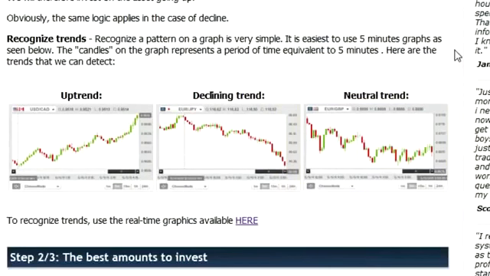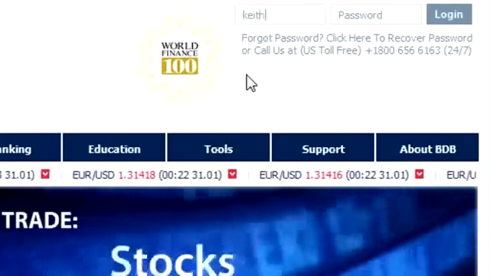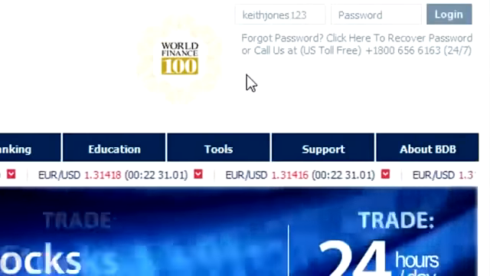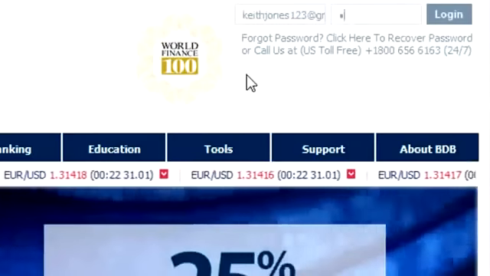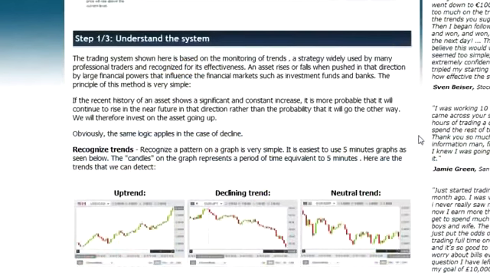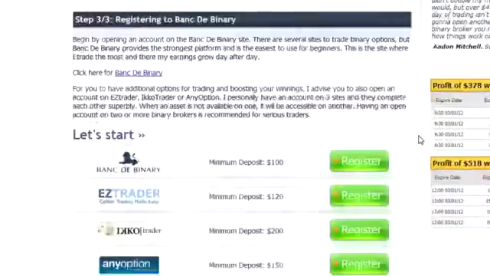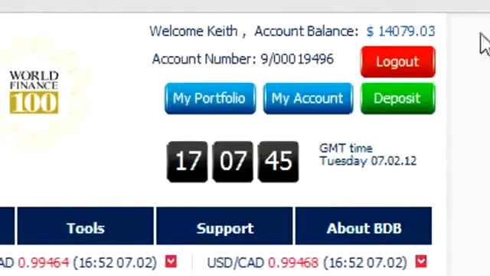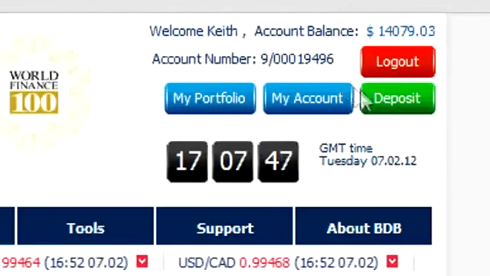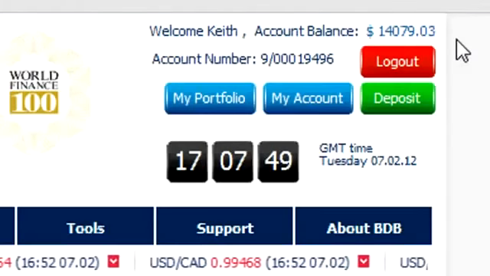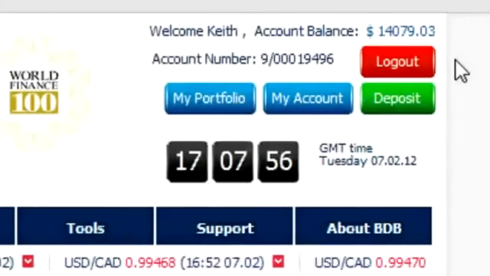Now I'll do my best to demonstrate what these trends are all about. Here's an example of a binary broker account, where you can see step by step the idea of trends analysis. Obviously you'll have to create a new account for yourself to try this method on. The concept is the same for all of the binary brokers shown at the bottom of the site. As you can see, there are $14,079.03 in this account. I first saw the system 2 months ago, and it seems best to start with $500, but you can begin with less.